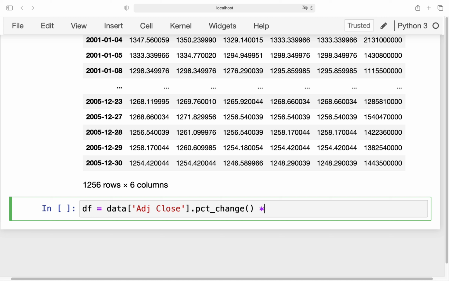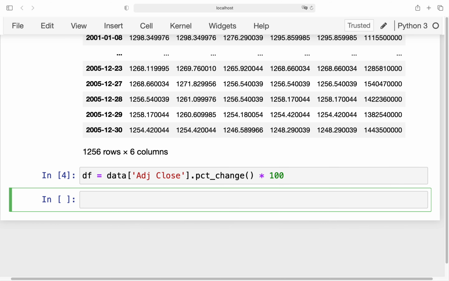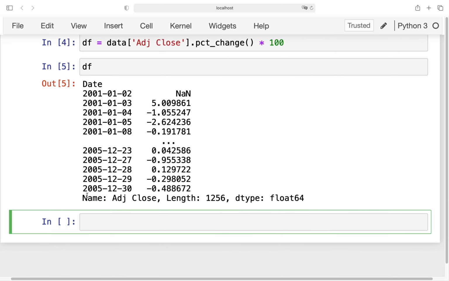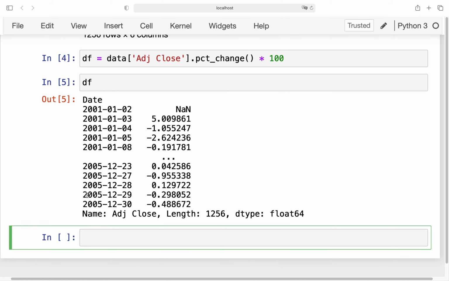What I'm also doing is multiplying that by 100 as the authors were taking the values in percentage. So we are just multiplying that by 100. So let's see what we got. As you see, we're getting this series containing the S&P 500 returns.